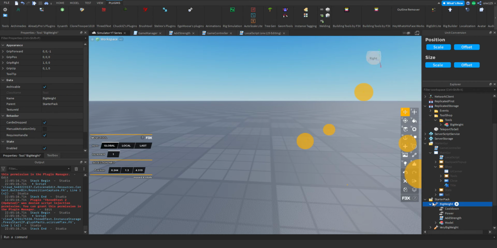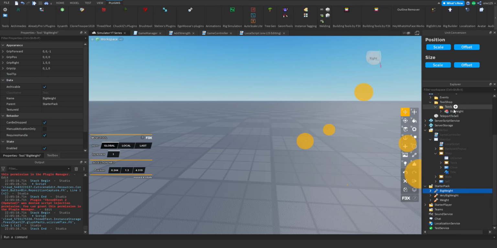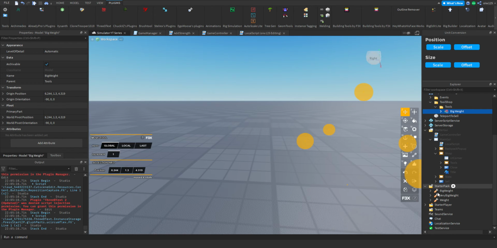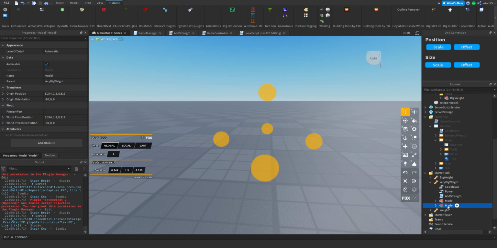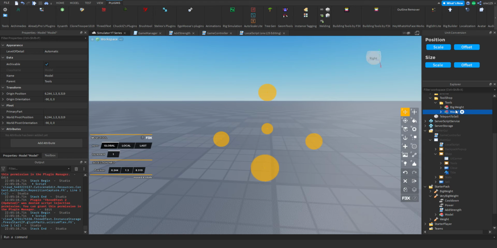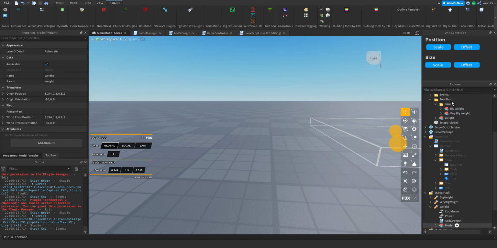And make sure to name the model exactly what it is, and add a space to it because this is what's gonna show. So we can get the model. I'm gonna name this one very big weight. Very big weight. And one more, which is just the weight. Okay.